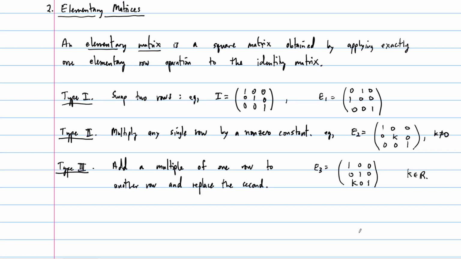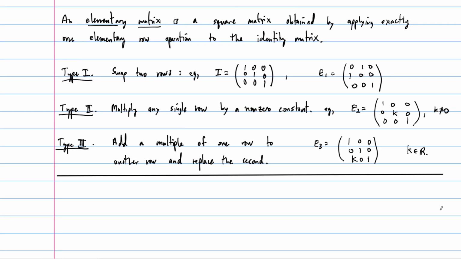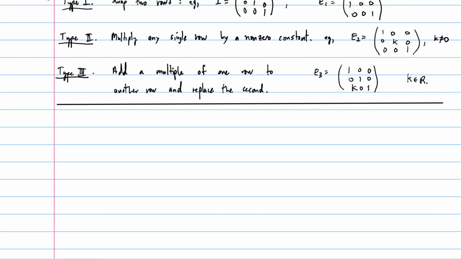These three that I've written down are just examples, but this is the general definition of type 1, 2, and 3 elementary matrices. They're always square, so if you have 5 rows, you have to have 5 columns, etc. And they're obtained by applying the elementary row operations from the previous lecture, applying those to the identity matrix of that space. Okay? So let's look at some consequences and some examples of these as we move forward here.